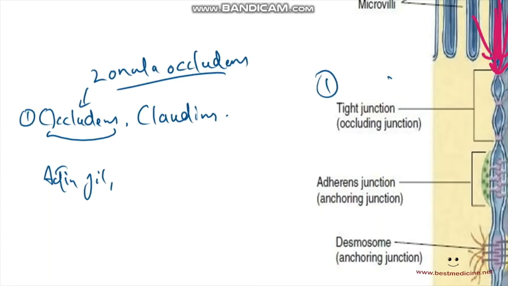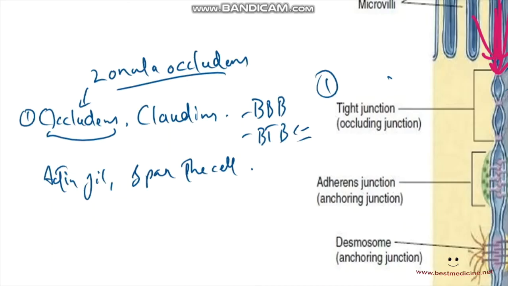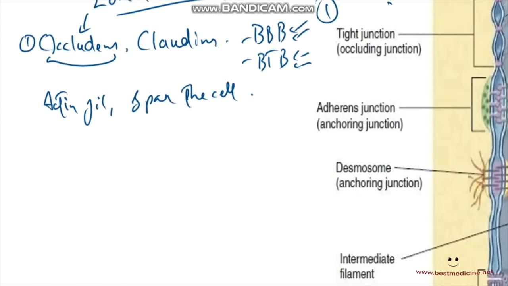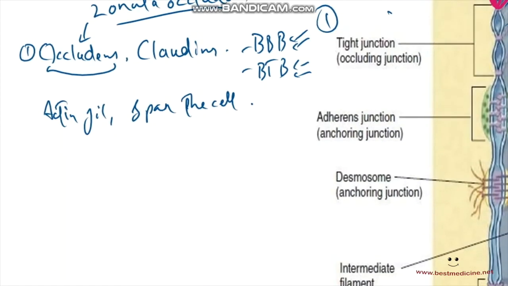Also, there are neat notes that you can get at our website, and they span the cell. The examples that I mentioned were the blood-brain barrier and the blood-testes barrier and so on. This is made up of endothelial cells and astrocytes and so on, that you'll study later. Then next up we have number 2 in the series.